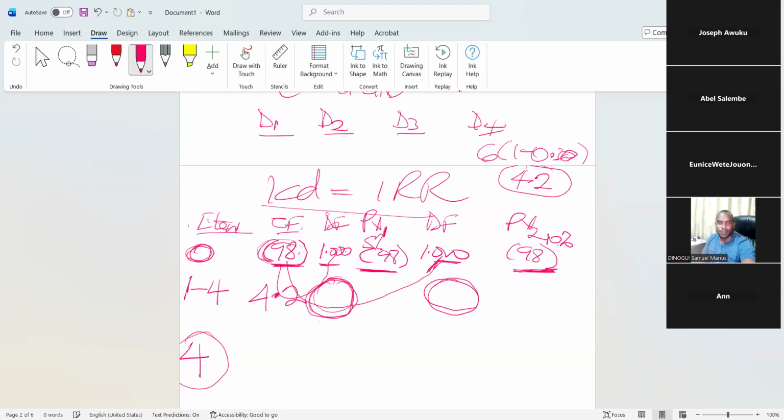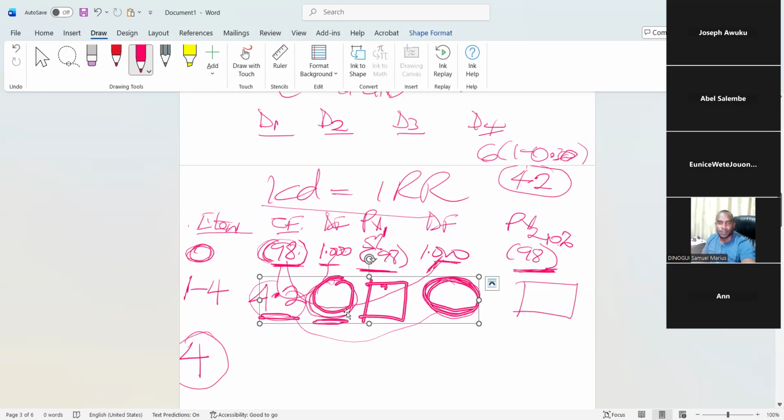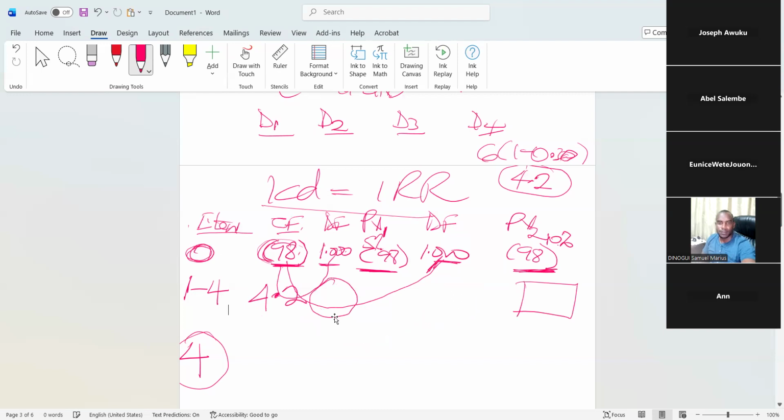When we get the annuity factor here, we multiply the 4.2 here and the annuity factor we get here, then we get the first figure here. Then when we get the annuity factor here, we will use this 4.2 to multiply it, then we get the answer here. So that is what we are trying to do. Now that I've gotten to this side, I'm interested in what is the annuity factor of 5%, because the discount factor is 5% here. What is the annuity factor of 5% for 4 years?